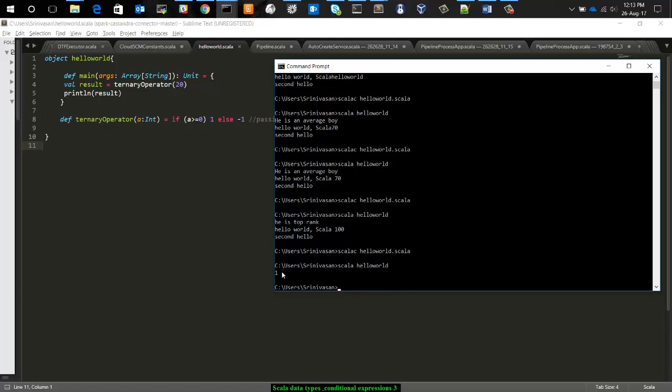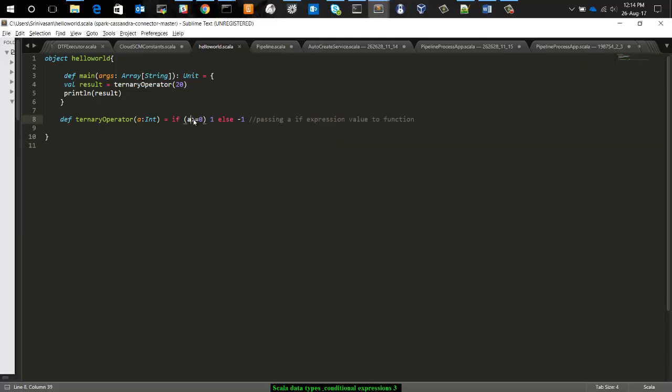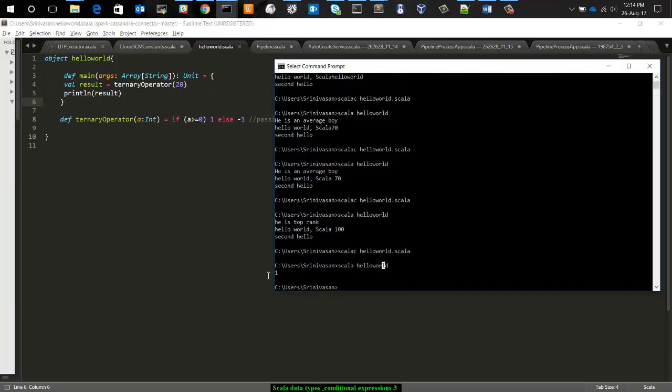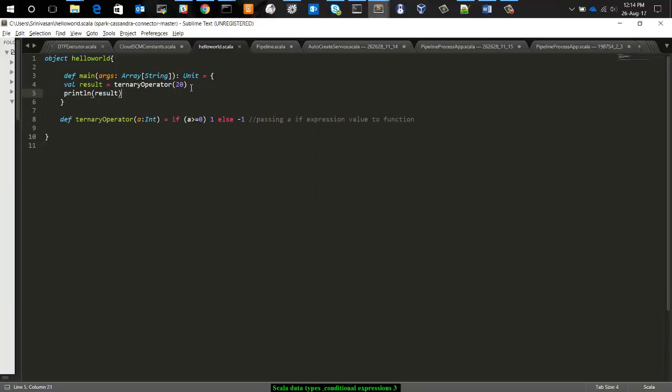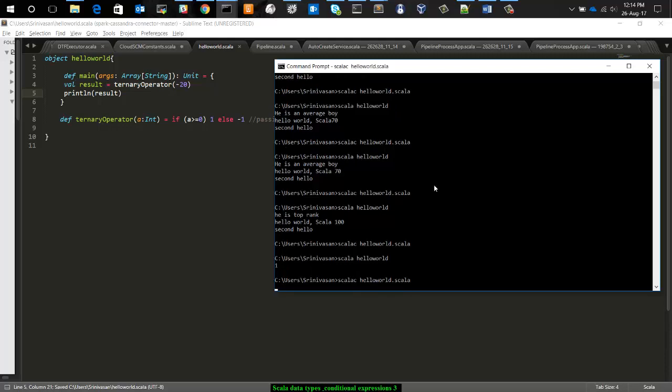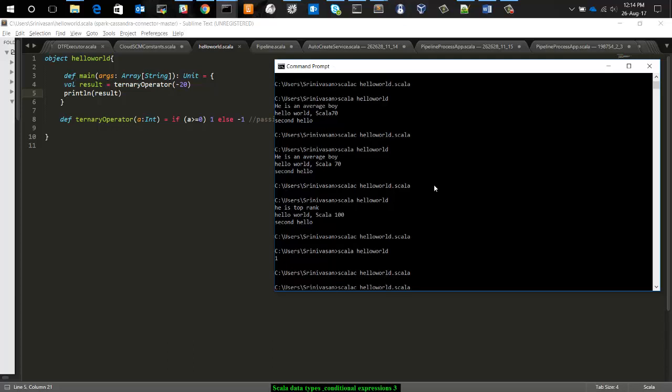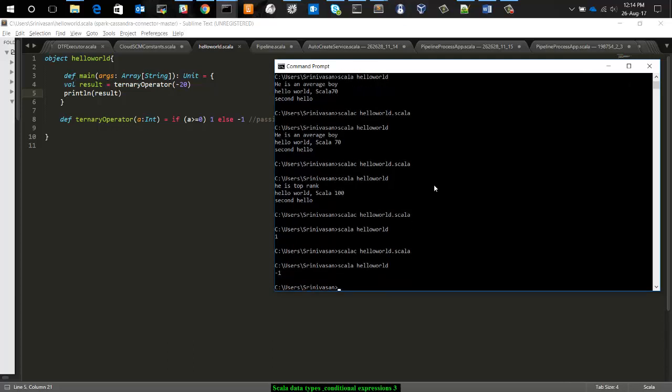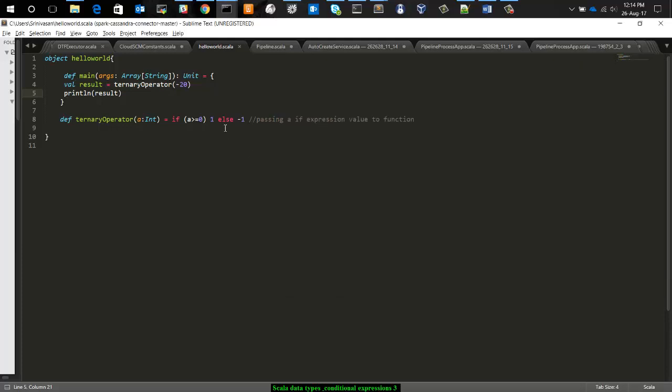You can see that it prints 1, which means the value which I have given has returned correctly, the condition is checked and it has returned one value. We got the result as 1. Let's check whether it will satisfy the minus condition. It returns successfully. It has checked both the things.